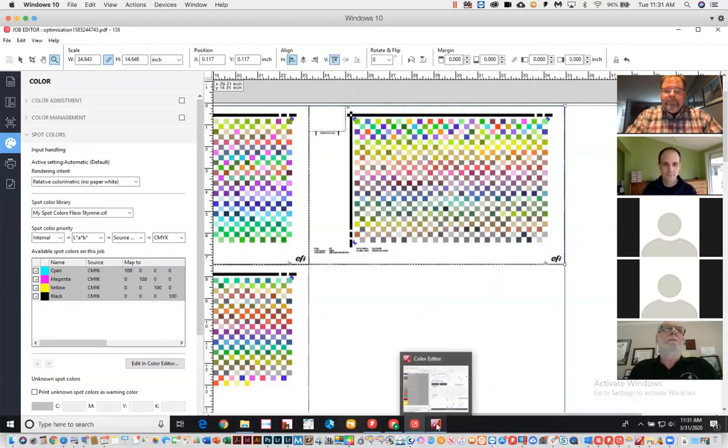So back to the color editor. I don't know that anybody had any comments or questions about that, because I kind of left it open-ended as to where and how you might create those Adobe Swatch Exchange files. But should you have those questions, maybe hit me directly via email or on LinkedIn, and we can address those for you.